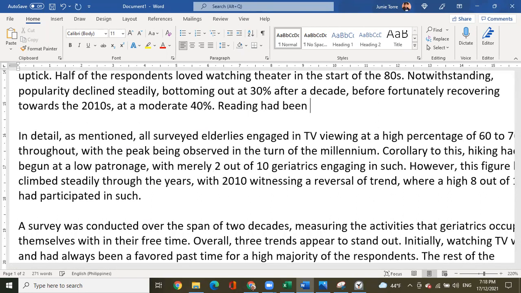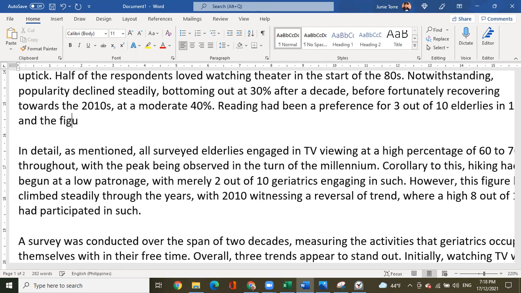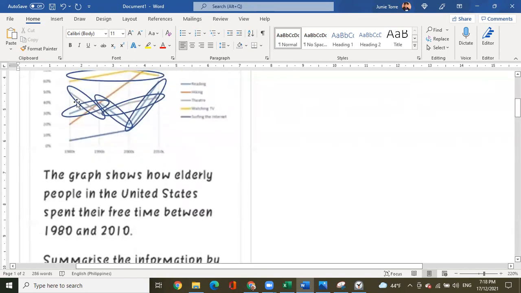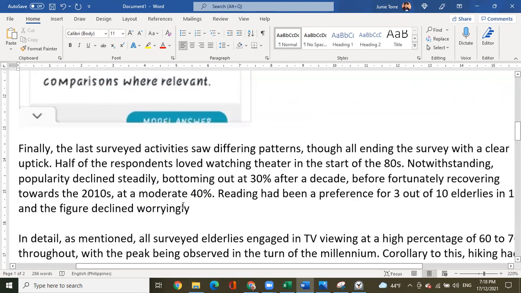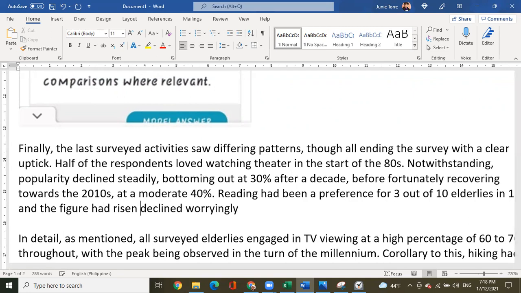Reading had been a preference for 3 out of 10 elderlies in 1980, and the figure rose to 40% after a decade.